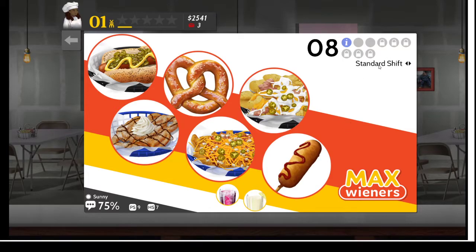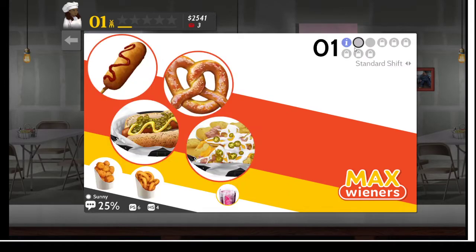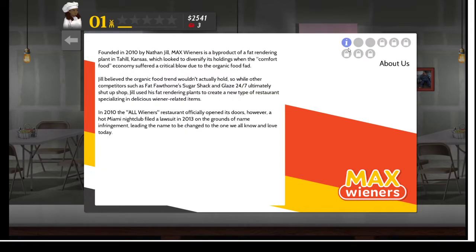I'm not entirely sure what Standard Shift or Zen Shift means. So Max Wiener's seems to serve... Okay, let's find out. Founded in 2010 by Nathan Jill, Max Wiener's is a byproduct of a fat rendering plant in Tehill, Kansas, which looked to diversify its holdings when the comfort food economy suffered a critical blow due to the organic food fad. Jill believed the organic food trend wouldn't actually hold, so while other competitors such as Fat Fawthorn's Sugar Shack and Glaze 24/7 ultimately shut up shop, Jill used his fat rendering plants to create a new type of restaurant specialising in delicious wiener-related items.